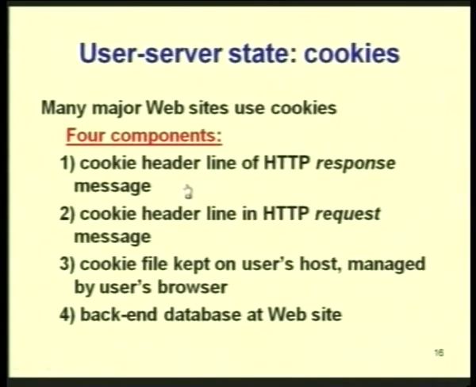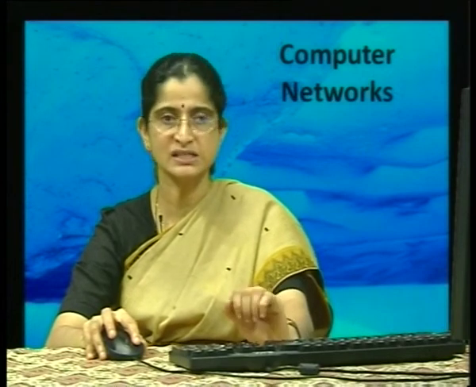That is, when a client sends a request to a server and the server wants to keep some information about this particular client, it does not maintain that information in the server. Instead, it requests the client to keep something called a cookie, and then subsequent requests which come from the client will have this cookie information sent back to the server, so that the server can use it to keep track of the previous state or previous requests of this particular client.